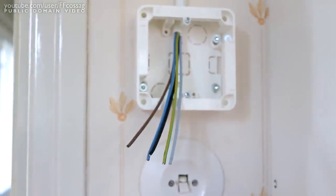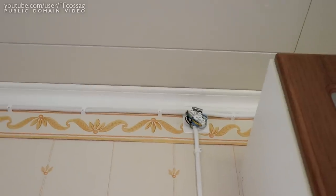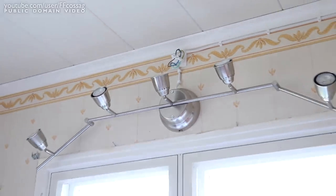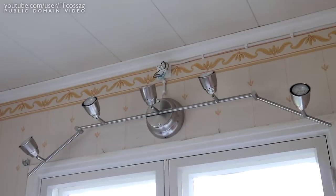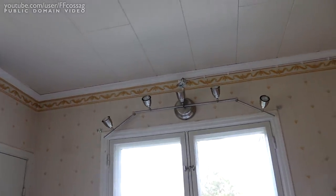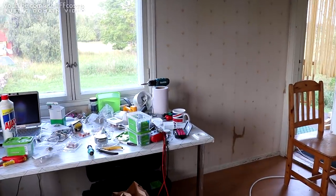What we have coming out here is live incoming to the dimmer, neutral incoming to the dimmer, and this is going to be the lighting wire going out to the light. The dimmer has a nice sensor — you can just go between neutral at any point, you don't have to pull neutral through the dimmer as well. The grey wire is unused, and ground is of course ground. The wire going to the left is just a single free-conductor wire with a black wire going over to this final fixture connection point going into the lamp. Curiously this lamp doesn't have a ground terminal on it, but I chose to use a three-conductor wire and draw ground into it anyway — just for the sake of doing it properly.